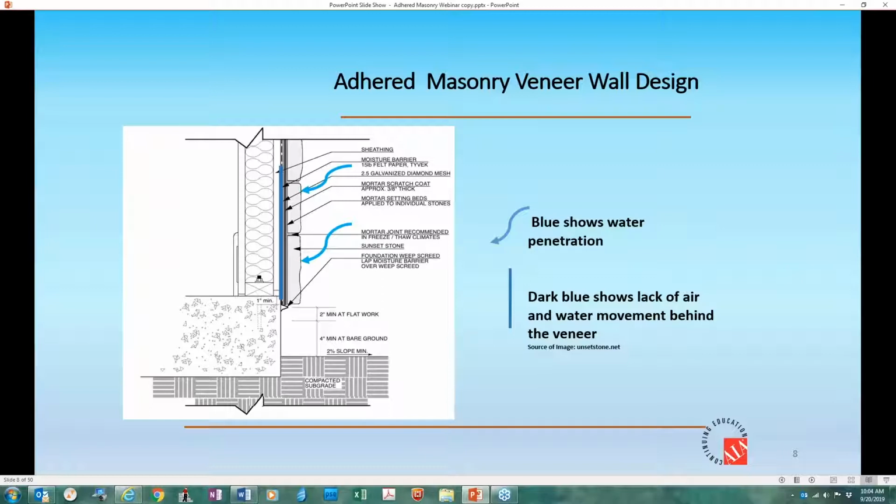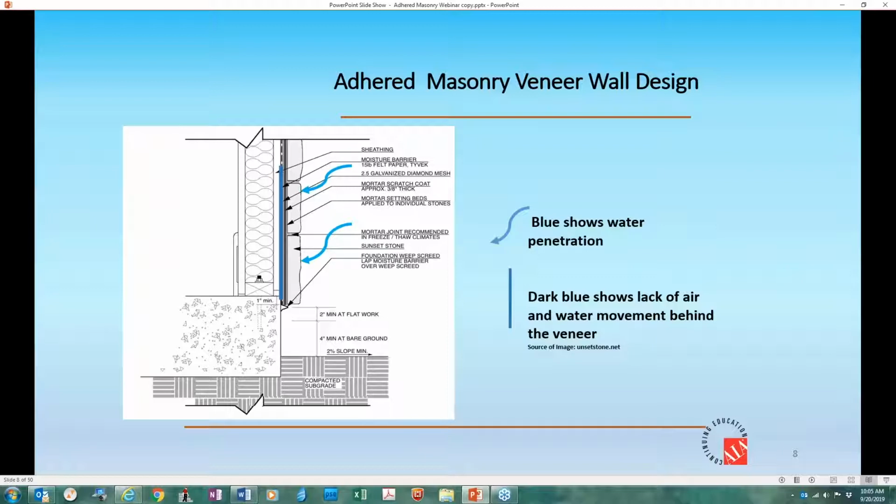So when that happens, the question becomes, how does your wall dry? Well, your wall's going to dry through your mortar joints typically. If you have open joints, they're going to dry through the open joints. If you have mortar joints, they're still going to dry through the mortar joints. Sometimes moisture can go down through the scratch coat and get down to the weep screed, but a lot of times it doesn't make it that far. It just basically goes through those head joints.